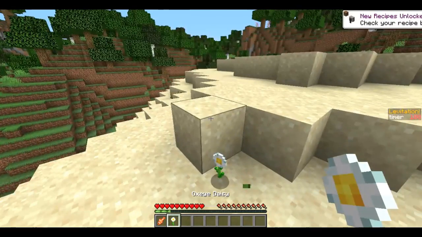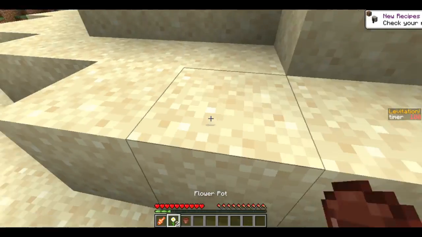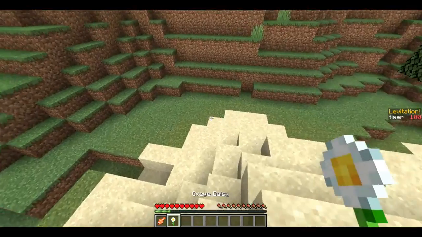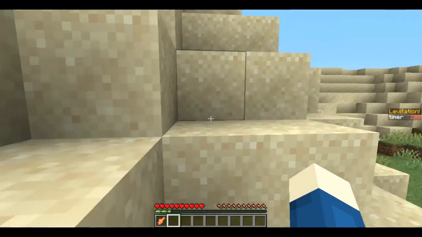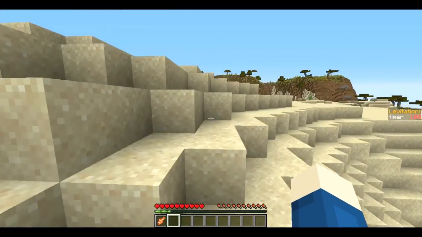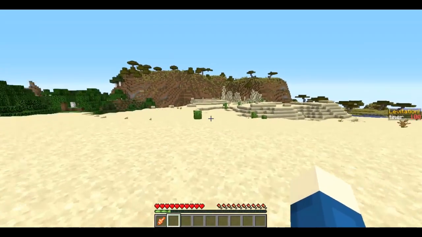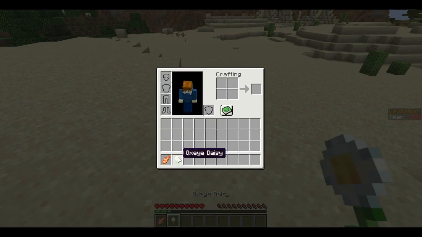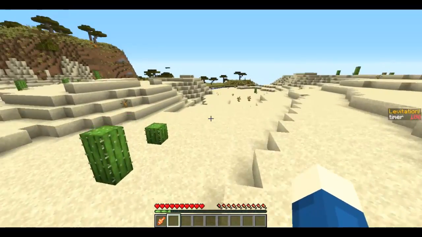We got oxeye daisies. We're actually gonna get one. I'm gonna put one in a flower pot and then break it. Nothing. Then we're just gonna put one on the ground and then break it. Nothing. Perfect. I don't think we can craft anything with flower pots and... Oh, wait, no, we can craft dye, because random crafting is on. So, if we're gonna go craft some dye, we get a grindstone. That's not useful at all. But, whatever. Oh, new biome.